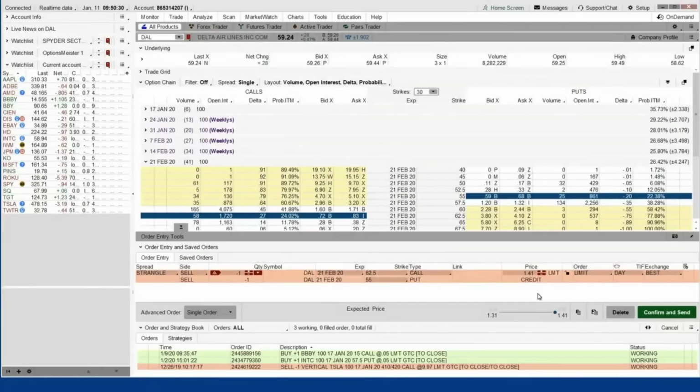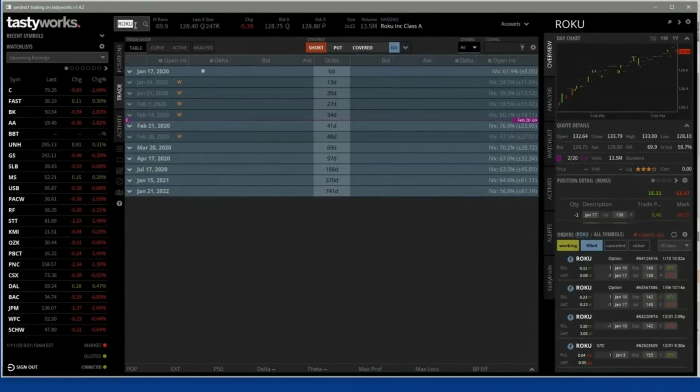I don't really dance around these too much. I'll typically offer it at the mid at a limit price, and then if it doesn't get filled, I do cancel and replace. Depending on what time of day, especially if it's late in the day and I want to get in this trade, I'll go cancel and replace, go to 140 or 139 until I finally get filled. If I want to get into the trade, I get into the trade. Now, of course, there's points I won't go to. If they start sucking the vol out of this one down to $1, I'm probably going to just pass on it. But yeah, I would enter the trade as a limit.